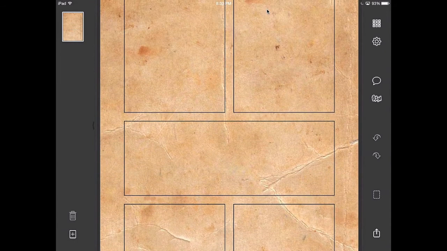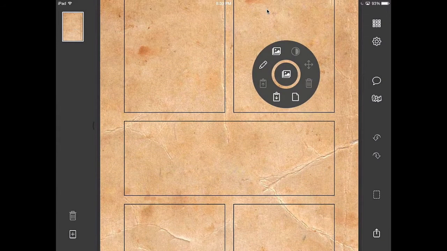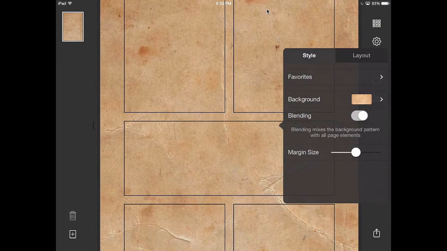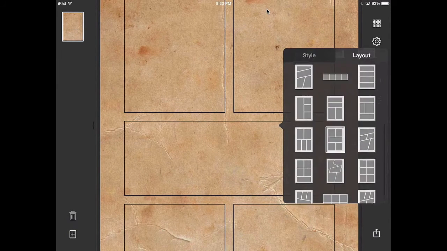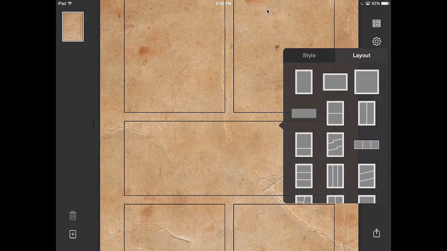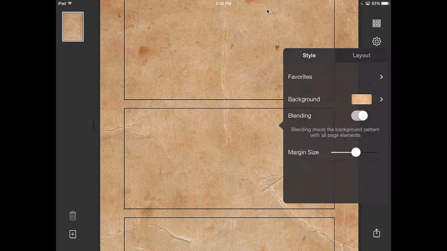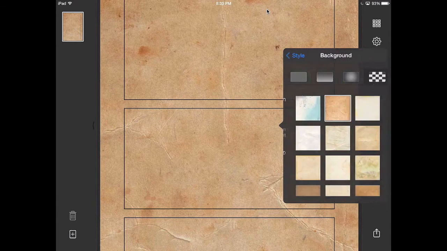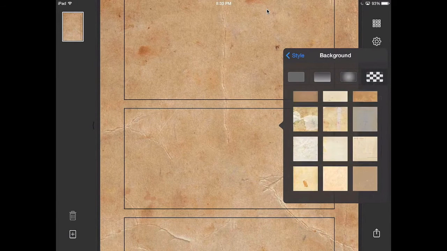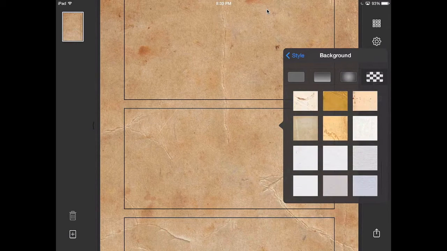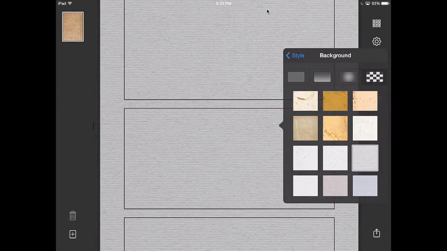If you click on any individual page, you're given a palette to work with the particular images. In this case, I'm going to click on this little page icon to get the background information. You can choose a variety of different layouts, which is a very powerful feature for creating a diverse look. And I can also create different background styles, giving it a different kind of distressed look depending on the look I'm going for. I'm going to choose that nice gray background.